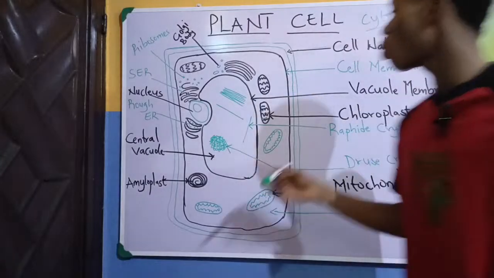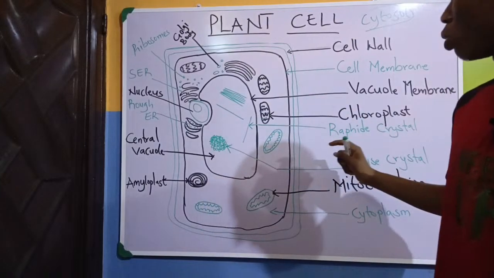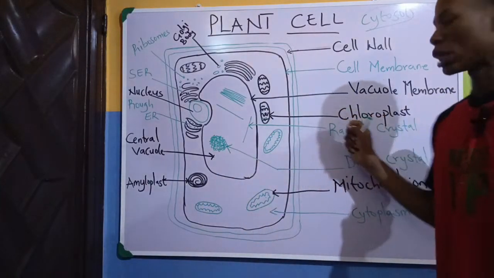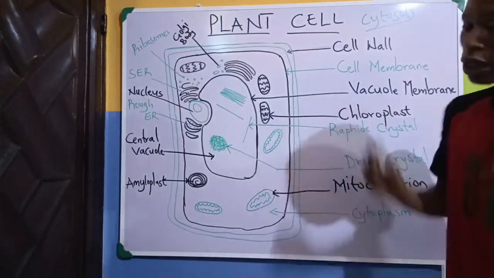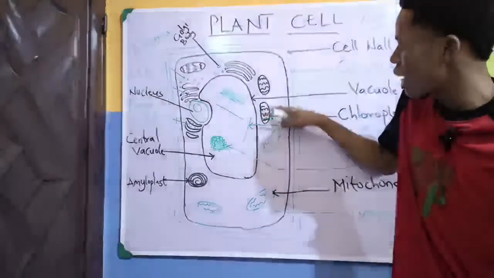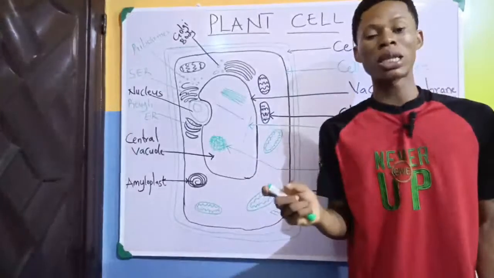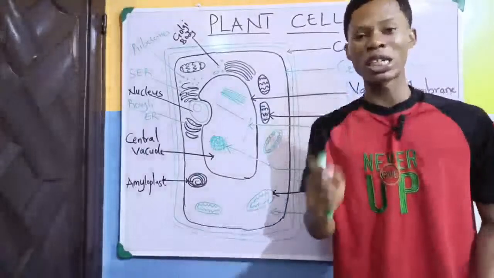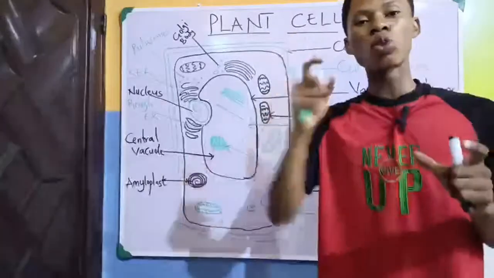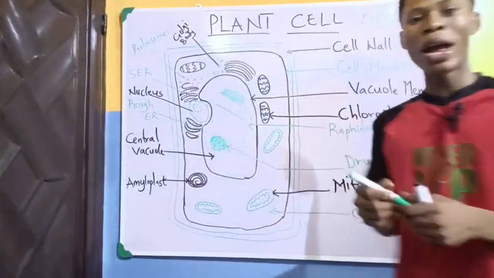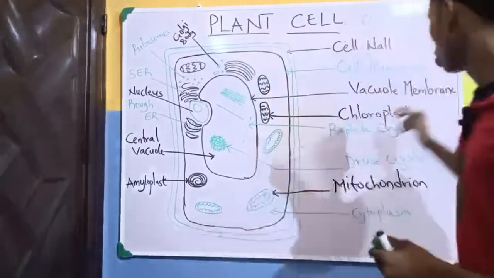Can we continue? Now, we were talking about the chloroplast. This chloroplast looks like the mitochondria, but look at the difference. In the chloroplast, you can see that the line is horizontal like this, because the shape of this structure is very important in the exam. Now, the chloroplast is what houses the photosynthetic pigments, where photosynthesis takes place, and that photosynthetic pigment is the chlorophyll.